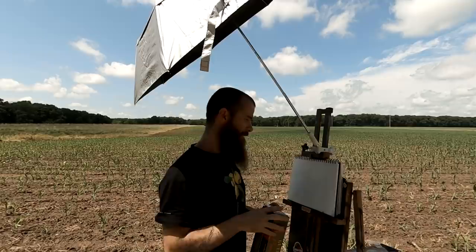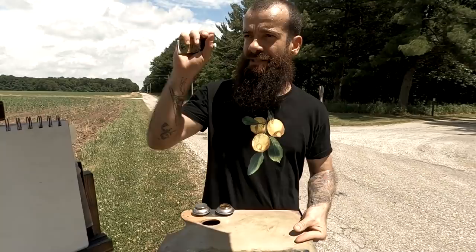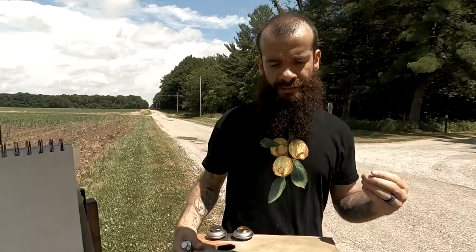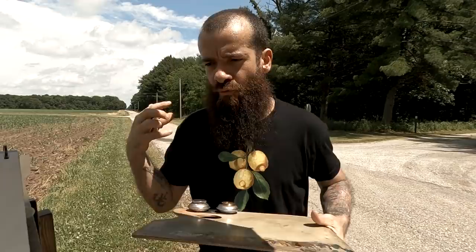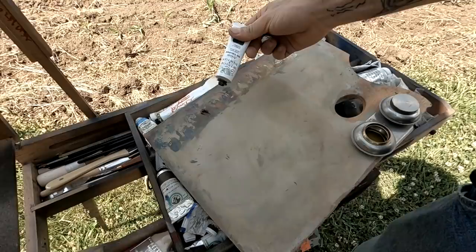I'm blocking myself from the sun, having perfect even shade on my page. I'm putting some Mars Brown by Old Holland. I find that as I paint outside I'm requiring more quantity of paint, and that's good for a painting. I'm trying to paint thinly enough to cover and achieve my vision. Now in nature everything is a little bit more rough — it requires more brushwork and more bold decisions. You don't want to be glazing stuff around when you're in nature. That's what I feel.